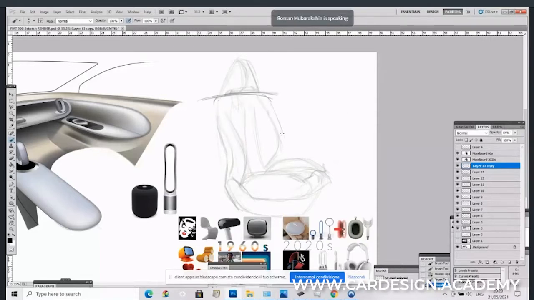The SUV seats are usually a bit more massive in comparison to hatchbacks or supercar seats. The reason is just for the sake of better comfort.